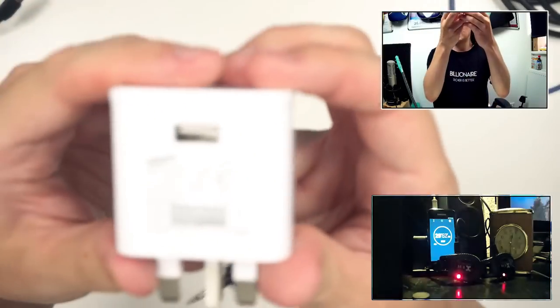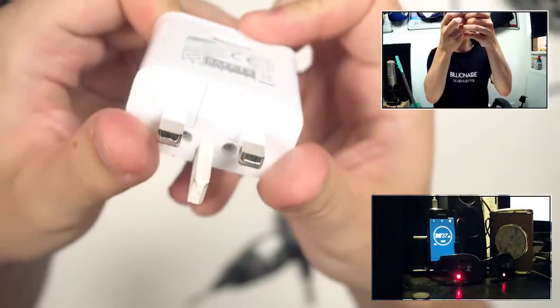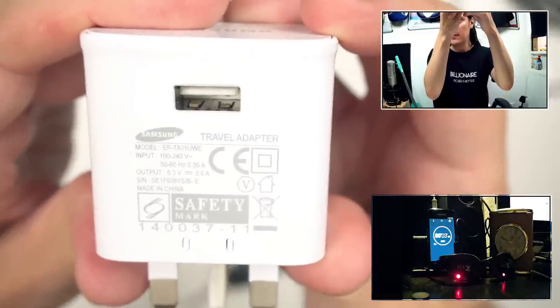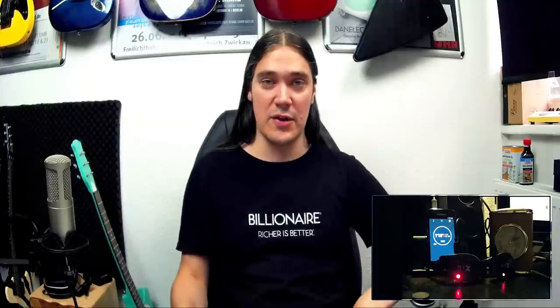In the next test, I tried to figure out how much time it takes to charge both the U2 transmitter and receiver to 100%. Because we had completely discharged them during the previous test, I simply plugged them both into my USB charger, which is a standard Samsung travel adapter, British version, and it provides 2 amps, as you can see.